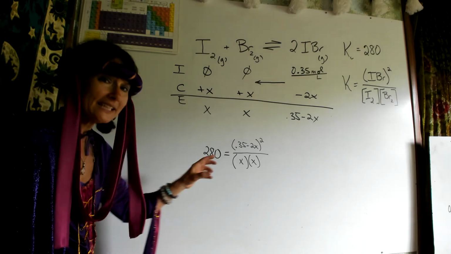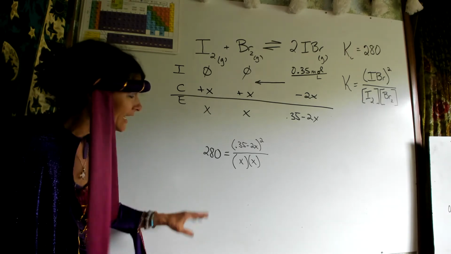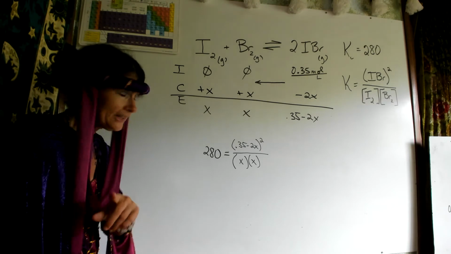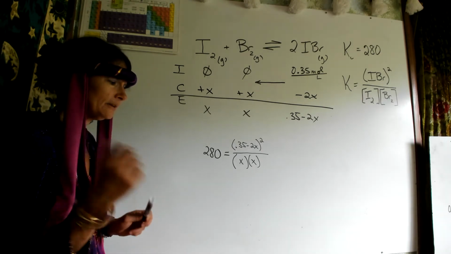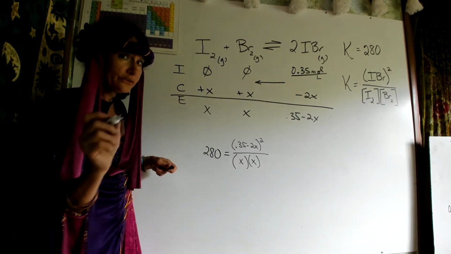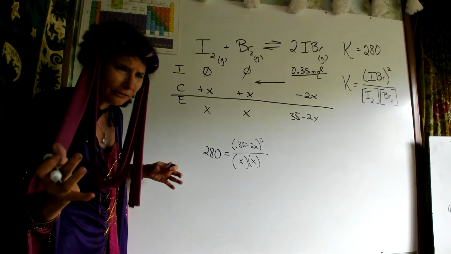You could put this into the solve function in your calculator and it will give you two answers. You would need to give me the two answers and then cross out the wrong one. And I'll talk about that more on the next page. All right. Those of you who go, oh, wow, I don't have one of those. Do I need to go and buy a $300 calculator?